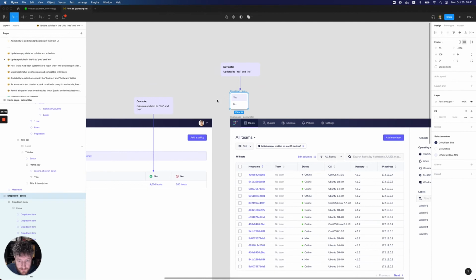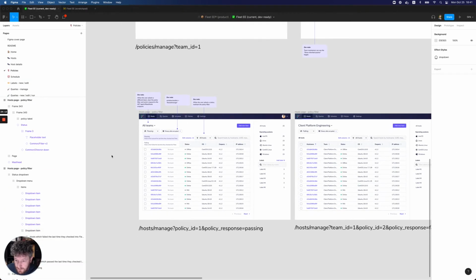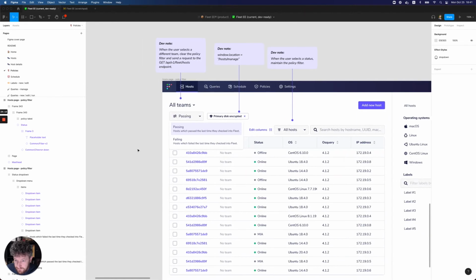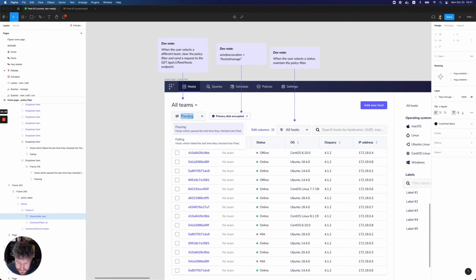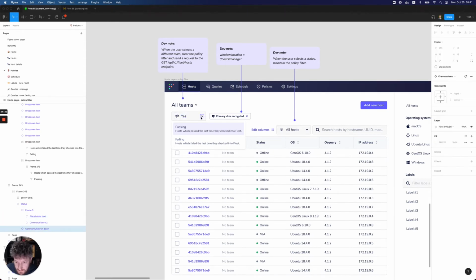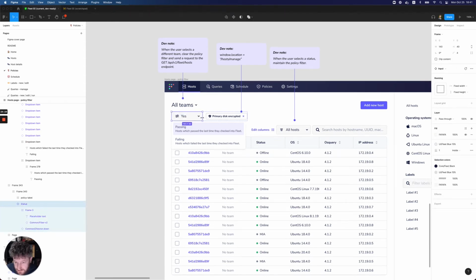Okay, so now we need to put the drop down in. So we'll copy that, and then we'll bring it into the policy filter here. And firstly, we'll change this label to yes, and then we're going to change this size.